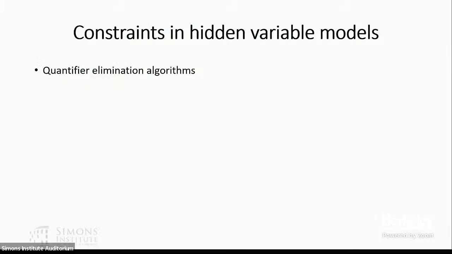And there are some approaches to this problem. One is called the quantifier elimination algorithm. I don't really want to go into detail here, but basically, if we have a DAG with some set of variables, we can take all the constraints that we have on the observed and unobserved variables, run the quantifier elimination algorithm, and try to eliminate the unobserved variables from our constraints. Because at the end of the day, even if we have a DAG with unobserved variables, what we want is a constraint or a set of constraints on the observed data distribution, right? So we want to eliminate the unobserved variables from our constraints. And we can do it in principle with the quantifier elimination algorithm.